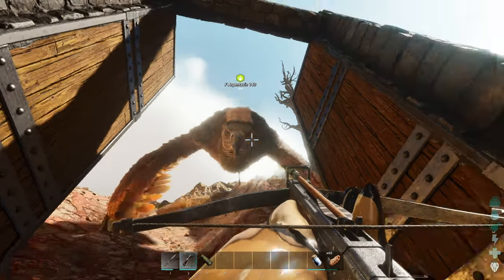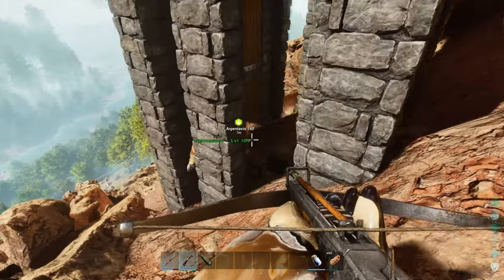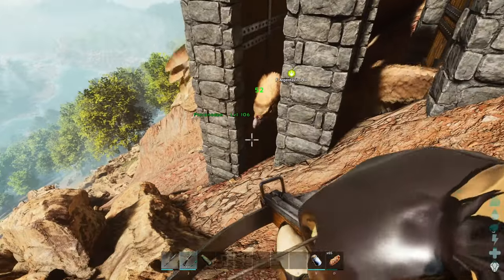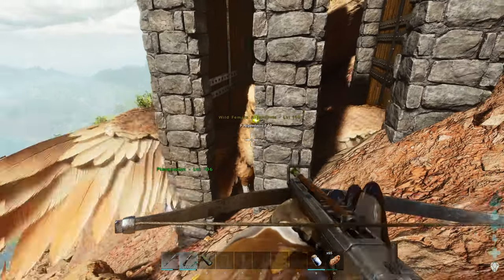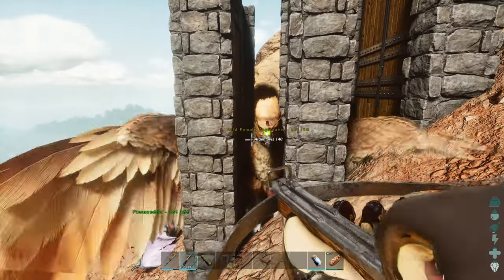Come on, I'm a nice, tasty dude. There we go. Did we get it first try? We did! That is epic! Okay, so now what I gotta do is begin shooting you in the face with tranquilizing darts. So I hope you don't mind.